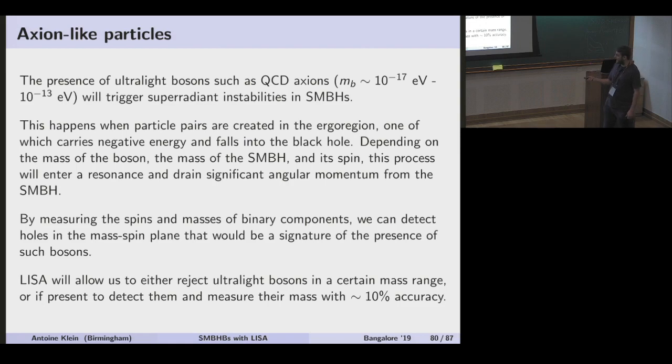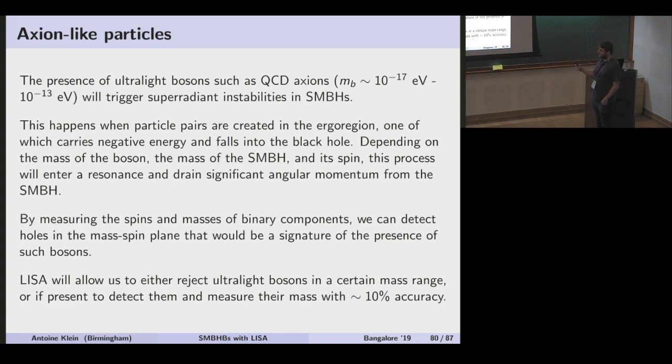it can bounce back and trigger what we call a superradiant instability. What will happen then is that you will create a cloud of light bosons around your black hole, which will drive down the angular momentum of the black hole significantly. So you reduce your spin up to the point where you leave the superradiant instability.